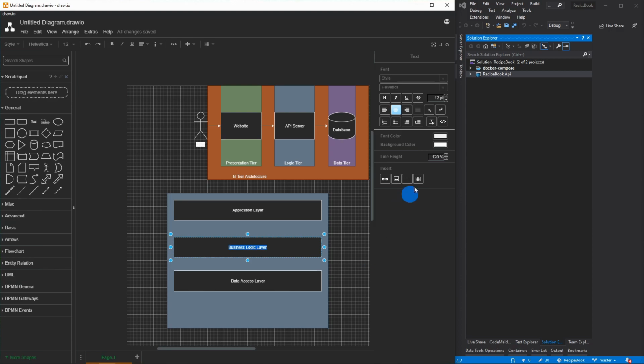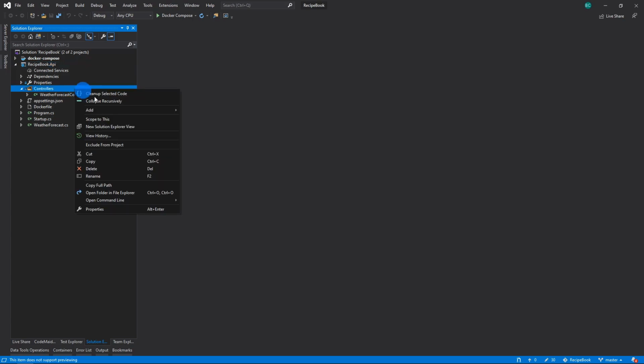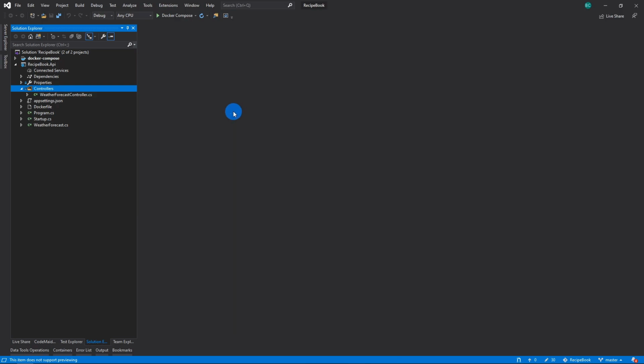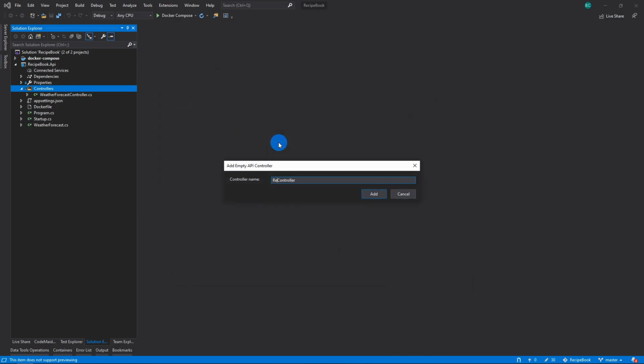So now let's actually go to Visual Studio and try to construct our different layers. What I'm going to do is now full screen Visual Studio. We're going to try a couple of different approaches and we're just going to do a bunch of pseudocode to kind of demonstrate that. The first approach is we're going to have all of our layers within the same project and just to kind of see how that's going to be. So the first thing we need is going to be our recipe controller. So let's add an empty recipe controller. We can kind of see how that would work.